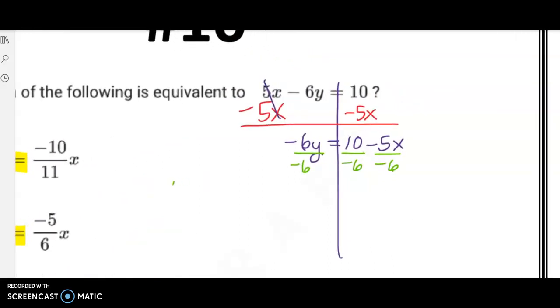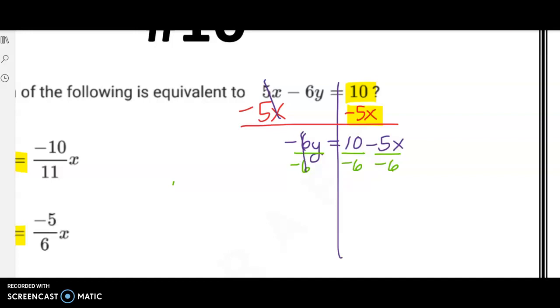I minus 5x. Now my biggest issue, guys, is that when I look at that right side, I cannot subtract a 5x from a 10. One of them has an x, the other does not. So what I did instead is I just wrote them next to each other. Because if I was reading that, it would be 10 minus 5x. So I rewrote it horizontally as 10 minus 5x. Okay, so now I need to actually divide.